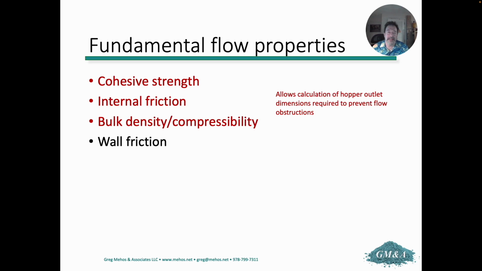And what might be subtle is the bulk density. Remember, we're trying to allow gravity flow, so it seems like if we have a lot of weight, the powder will flow more readily through the outlet of a hopper. So bulk density or compressibility is important. And wall friction, of course, is used to determine the hopper angles that ensure mass flow. If you have a hopper wall material that has high friction, it makes sense that you would probably need a rather steep hopper wall to get flow on the walls or mass flow. Whereas if you have a wall material that is low in friction, you'll probably be able to get away with a relatively shallow hopper angle to get flow on the walls.